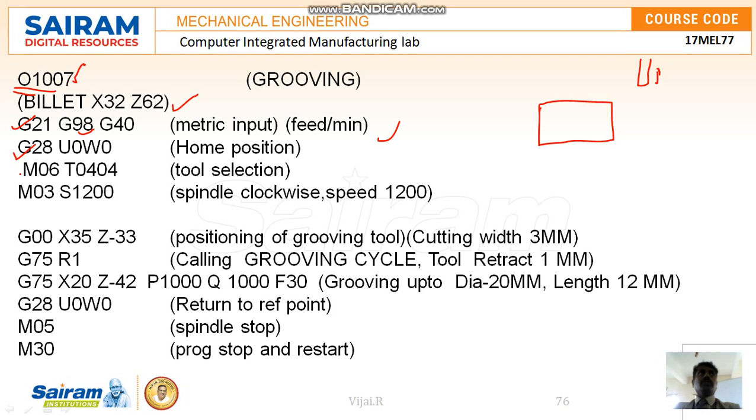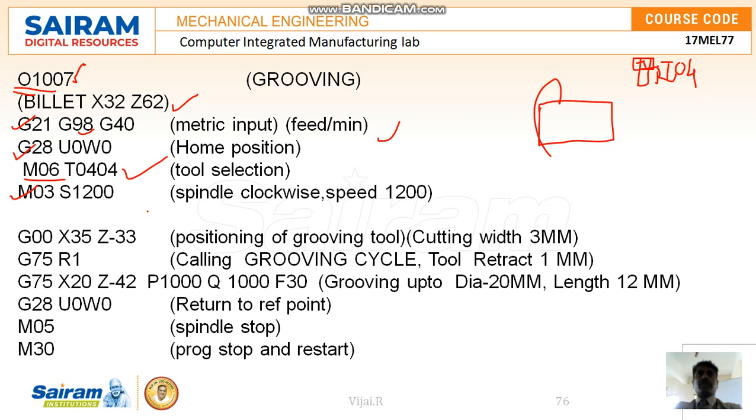From there, we select the tool with which we want to make the operation. That is the tool selection. The tool is located at tool station number 4. It depends on the tool location; it may be tool number 1, 2, 3 or 4, whatever it is. The station where the grooving tool is located is the one we have to select. So tool number 4, and then the job has to rotate for the operation. So it is going to rotate at 1200 RPM.